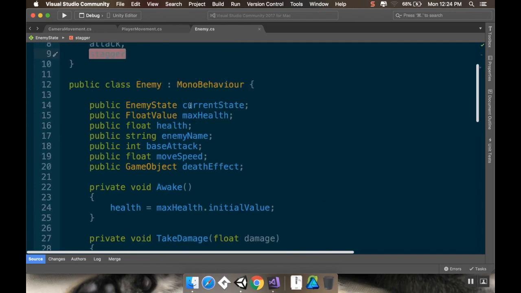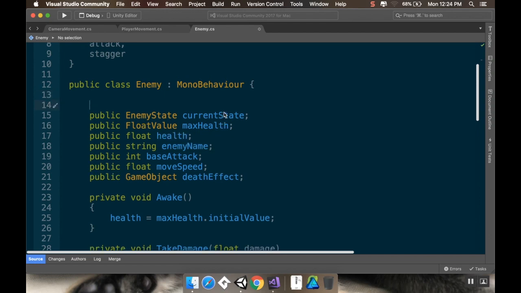Also, if you have just this long string of variables declared, they should be declared at the top of the script in general. Depending on when you learned how to program, you might have learned that if something is a variable that is local to this class, you should do m underscore before it. But in newer versions of programming that I've seen, textbooks anyway, they don't do that anymore, but some people do that. I also like to make sure that I have all of my variables kind of separated. So what I'll do here is I will separate my variables out by using a, what is it called?